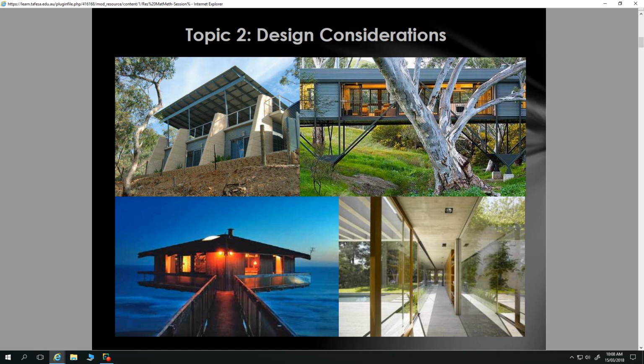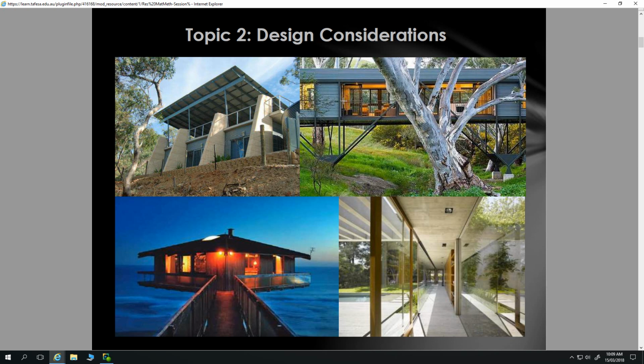Some interesting buildings about the place. A couple of those I know, a couple of them I don't. Does anybody know any of these buildings? Has anybody seen any of these buildings about? The bottom left is the Great Ocean Road.